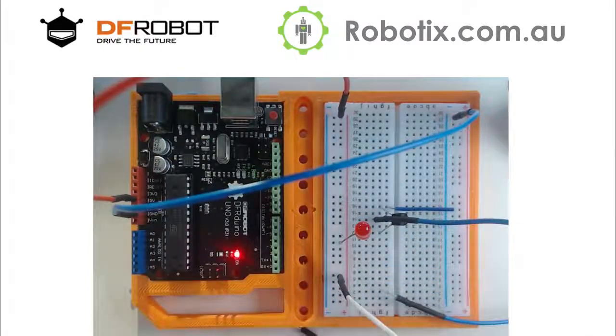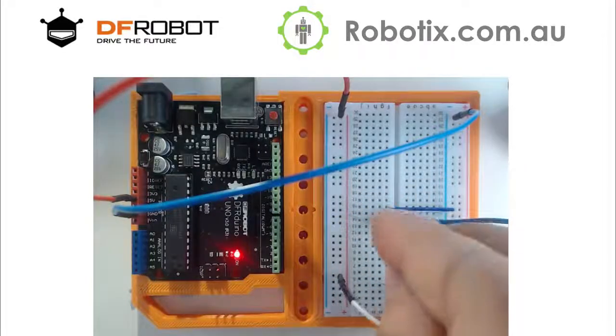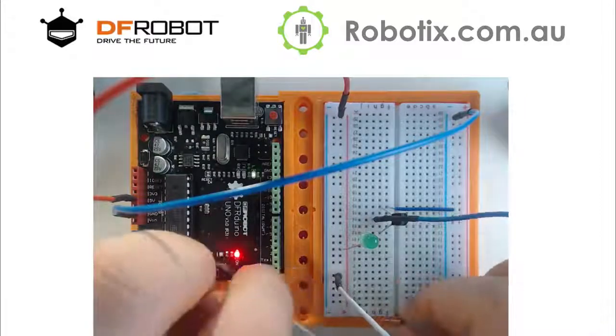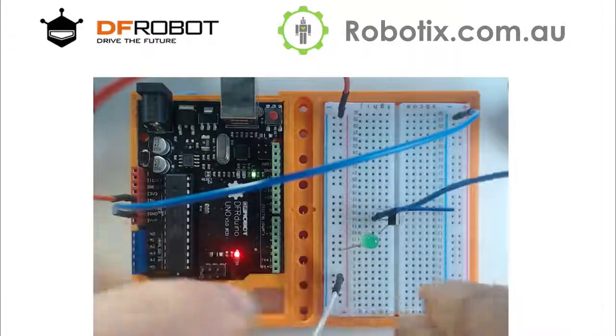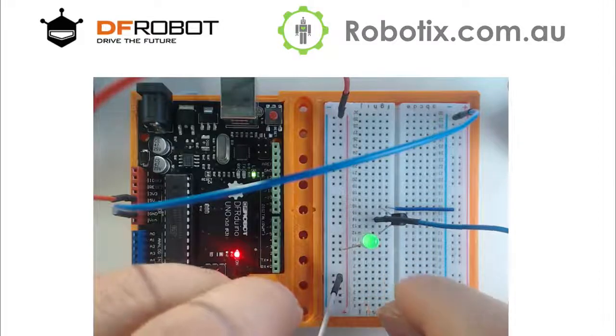You get the effects. So let me just try with a green LED for fun. Will it work as well? Will it be brighter? Green is the color that humans see the best. So always fun to experiment with red and green. All right, green. Not as bright. The red was brighter, definitely.